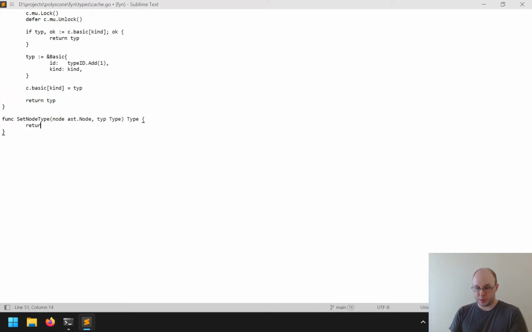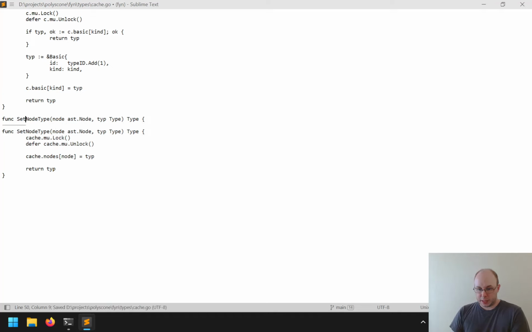So for this, we'll say cache.mutex.lock. And we'll just defer unlock. So this will do cache.nodes, and we'll just pass in the node and set that to be the type. Then we need a node type.